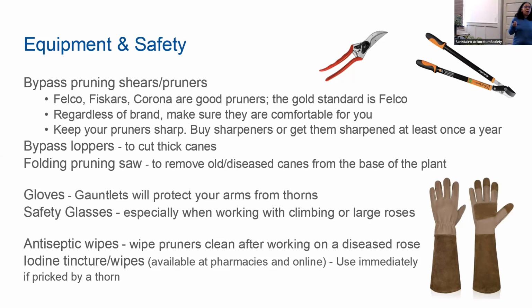All right, so in terms of brands, Felcos, Fiskars, Coronas are all good pruners. The gold standard is Felco, but really I think what you want is something that you feel comfortable using, right? If you're going around pruning roses, spending a few hours, up to a few hours on some of those bigger roses, you want something that's really comfortable. And if you're left-handed, please do get yourself left-handed pruners. They make all the difference.